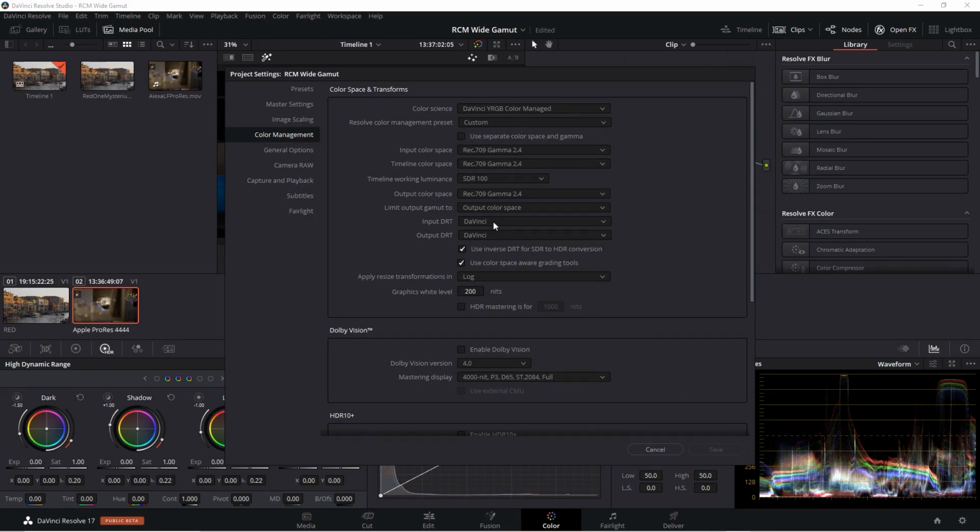Now you could manually grade this to get similar results, but the automatic tone mapping can save you time and energy. DaVinci is one style of tone mapping, but there are others you can try. The simple mode is designed for HDR to SDR conversion, although with this demonstration, it produces rougher results, but worth a try. Luminance mapping is similar to DaVinci, but can be more accurate, and it's better suited for projects where all the clips are using the same color space. For example, perhaps all your clips are using Rec. 2020.